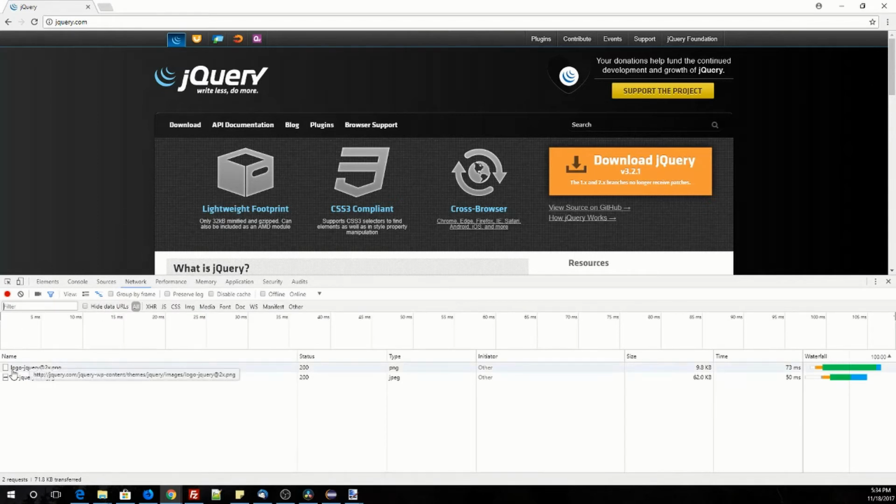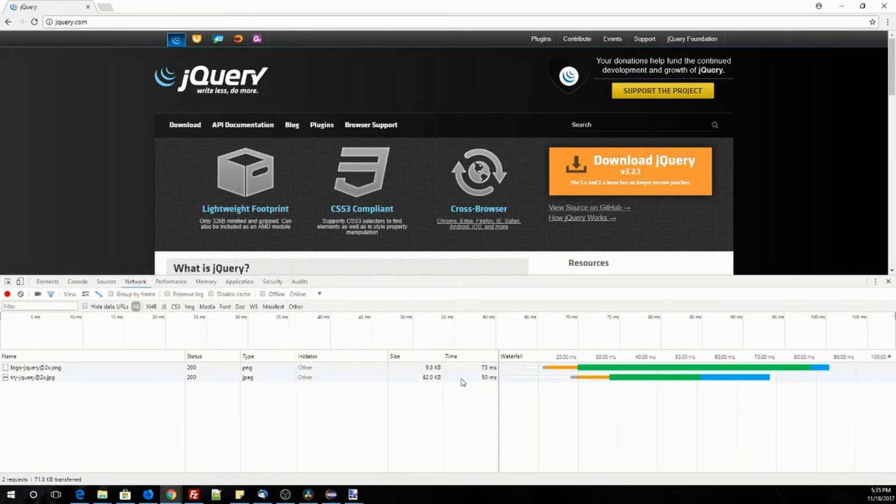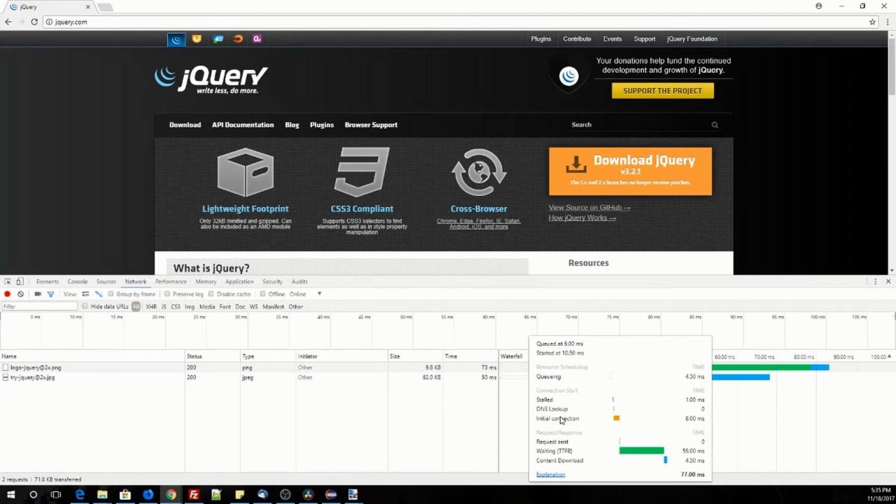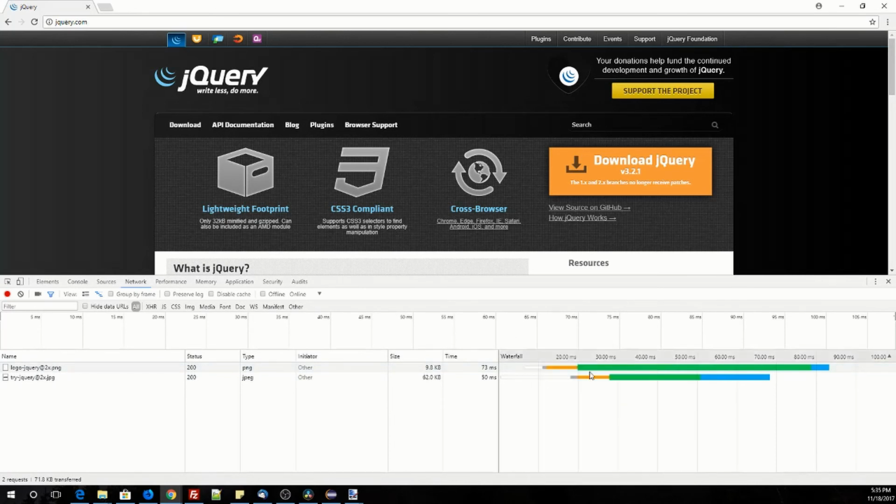Network is really cool. It shows you how all the images and data and CSS and scripts get loaded onto the page asynchronously. Browsers are very powerful these days, and it loads all the components bit by bit, and it ajaxes the server when needed for additional data, and you can really fine-tune and get a good sense of what calls are being made to the server, which calls are taking too long. This is a really cool view here, the waterfall view, where you can see exactly how long it takes each bit of the page to load and what that time was spent doing.